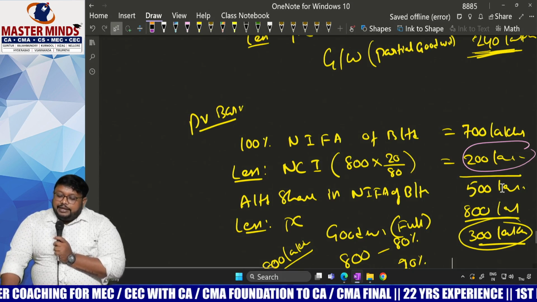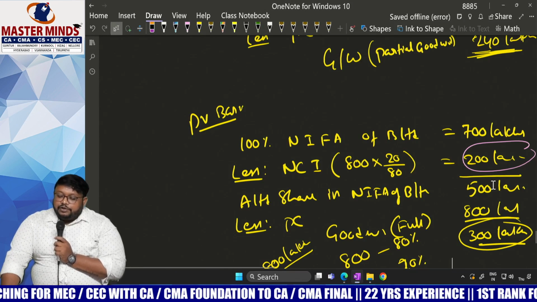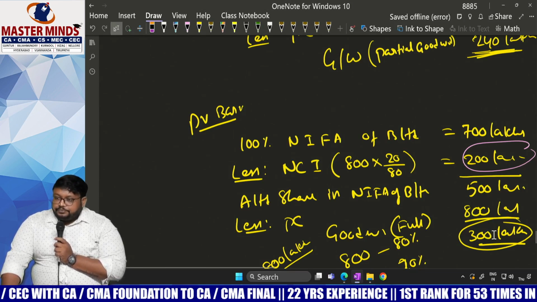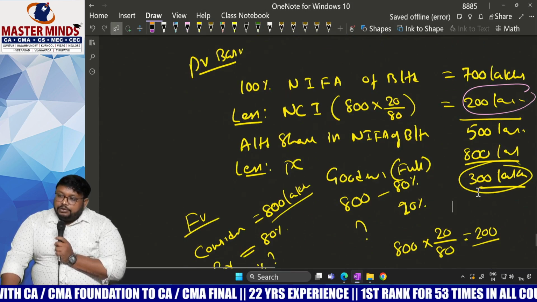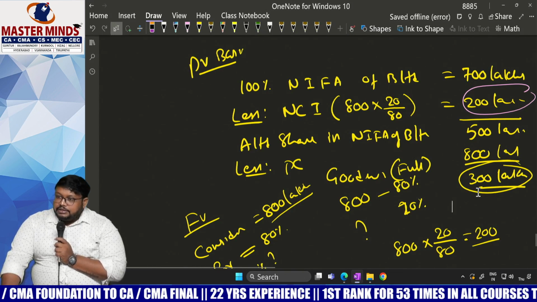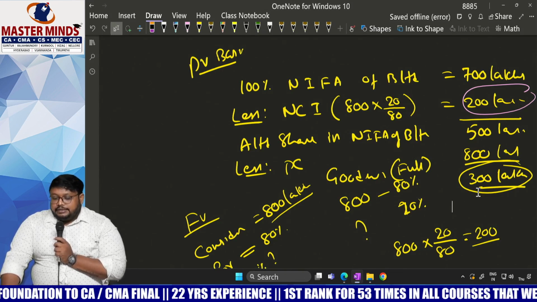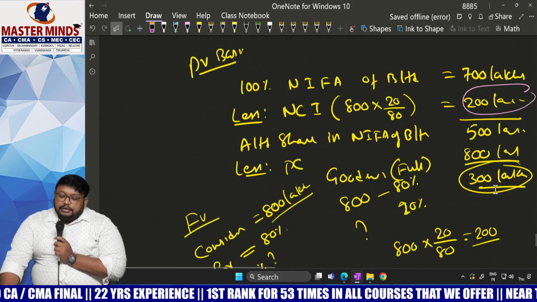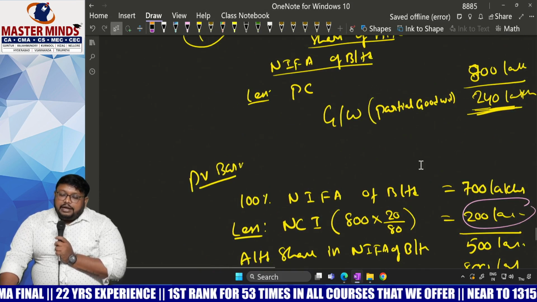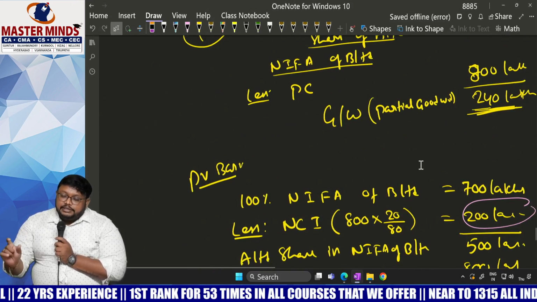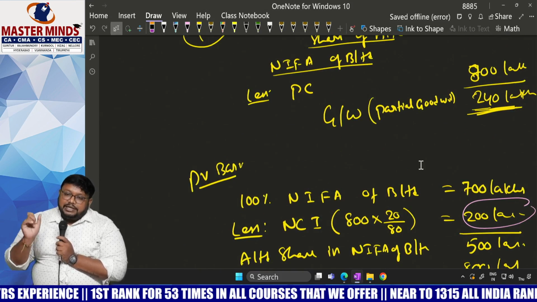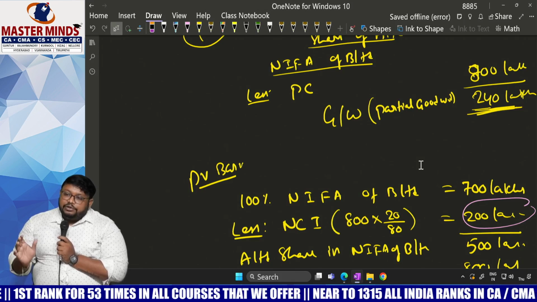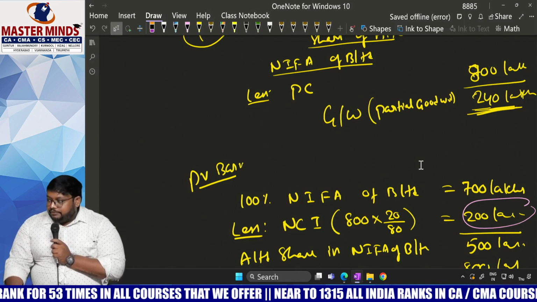So then we got 500 lakhs as the share of A Limited. And for 500 lakhs, how much is he paying? 800 he is paying. So the extra 300 is the goodwill. In this goodwill, both goodwills are included: the goodwill of acquirer share and the goodwill of acquiree share. In 300 lakhs, 80% is nothing but 240 lakhs only. That means when you are preparing goodwill under proportionate share in the net assets basis of NCI, we will get partial goodwill. When you apply fair value basis for NCI, we will get full goodwill. So that is the only difference.